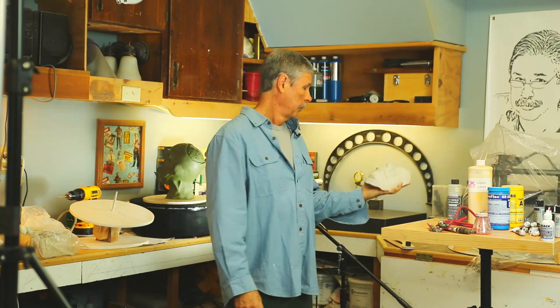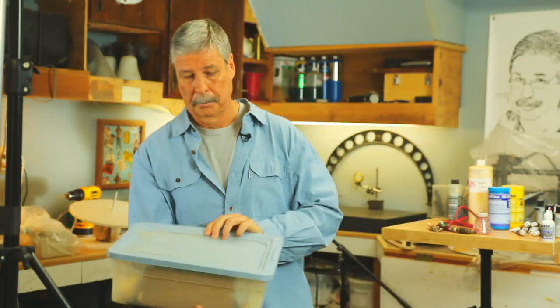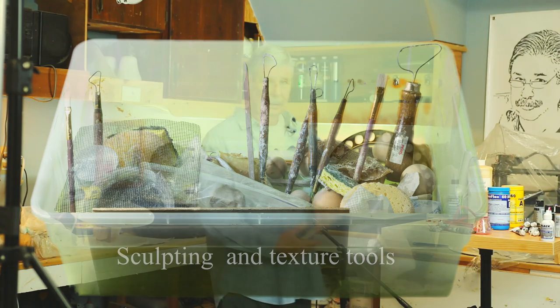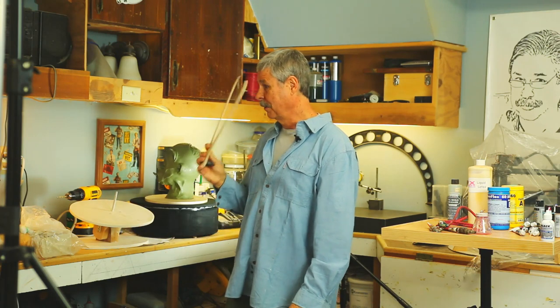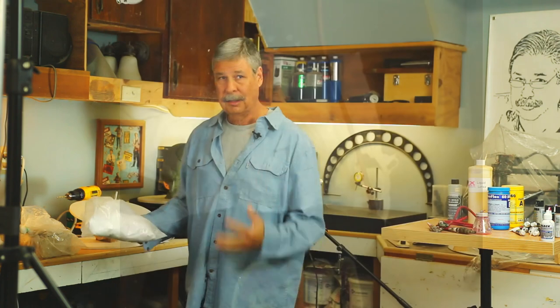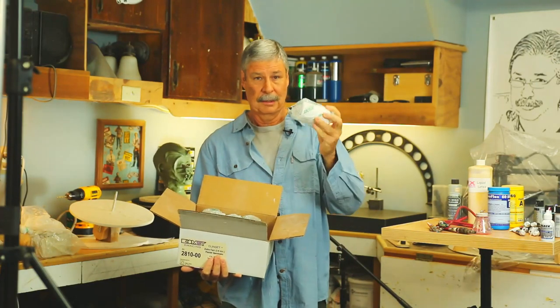Yes, this is me - pretty recent too, about a half year ago. Sometimes I'll do other forms of duplication besides plaster modeling. I have a whole container full of sculpting tools. I even have one of these things so I can measure and make sure I have the right distances for everything in between. If I'm doing a sculpture, I even have this - it's special plaster. I even buy them in big bags. Once you put a soft material like alginate, you need to back it up with something firmer. And these are plaster bandages - they come in rolls like this. You wet them down and wrap them all around.